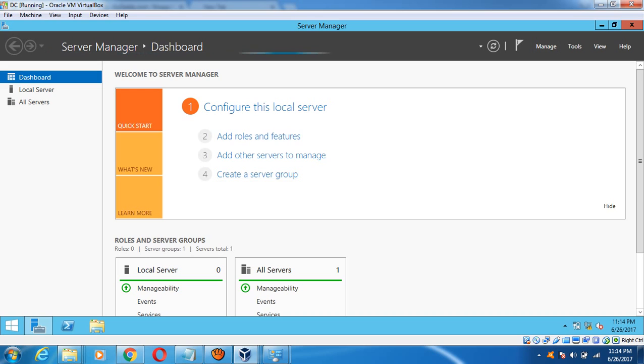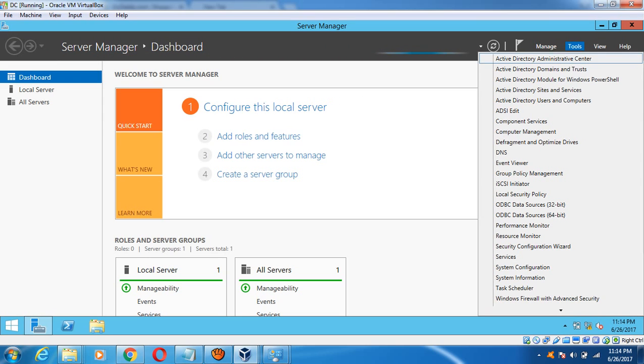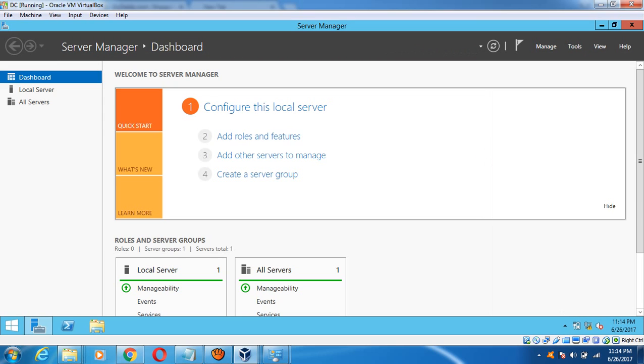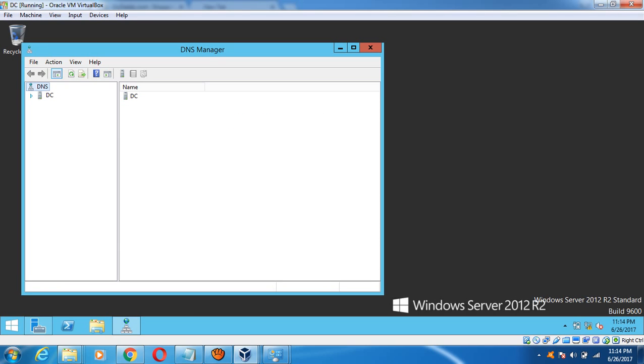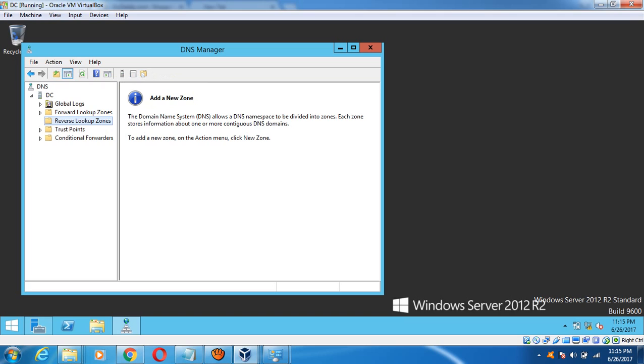Go to manage. Okay, in tools, DNS. So this is the DNS manager. Now, first of all, we need to configure the reverse lookup zones.